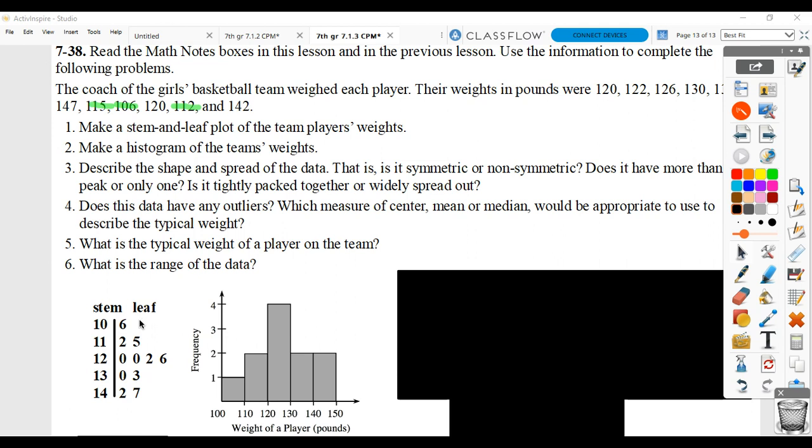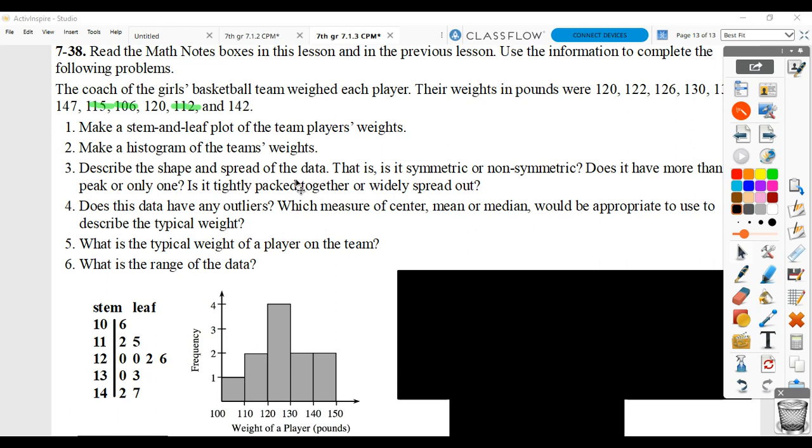And the nice thing about a stem and leaf plot is it lends itself well to the histogram, because you can tell you have one person whose weight is between 100 and 110, and that's going to be this leaf right here. So that's how we know the height of the bar. We can tell from our stem and leaf plot there's two people who have a weight between 110 and 120. Now remember, if they fall exactly at a value, like 120 is represented by two people here, that's in this section. That's in the 120 to 130 section, and in the histogram, that's also in the 120 to 130 section.